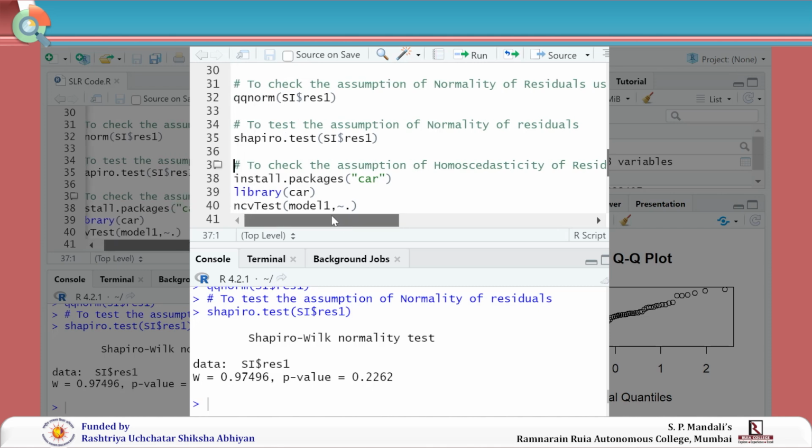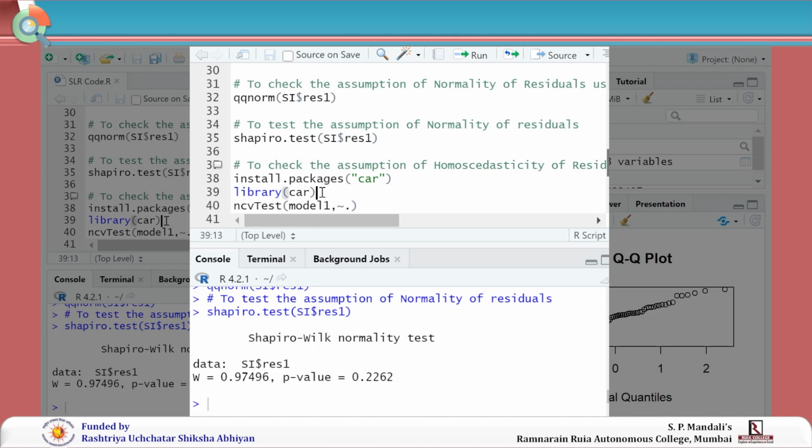So let's check the next assumption of residuals, and that is the assumption of homoscedasticity of residuals. To check this assumption, there are two mathematical tests. One is the Breusch-Pagan test and the other is the White's test. In order to perform the Breusch-Pagan test, we require the package car in R. So before we use the function ncvTest for checking the assumption of homoscedasticity, you have to install the package car and then call the library function.